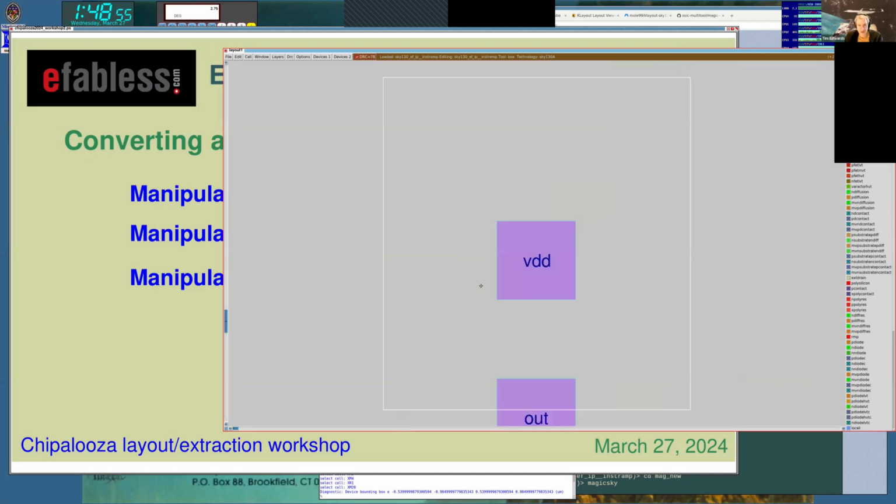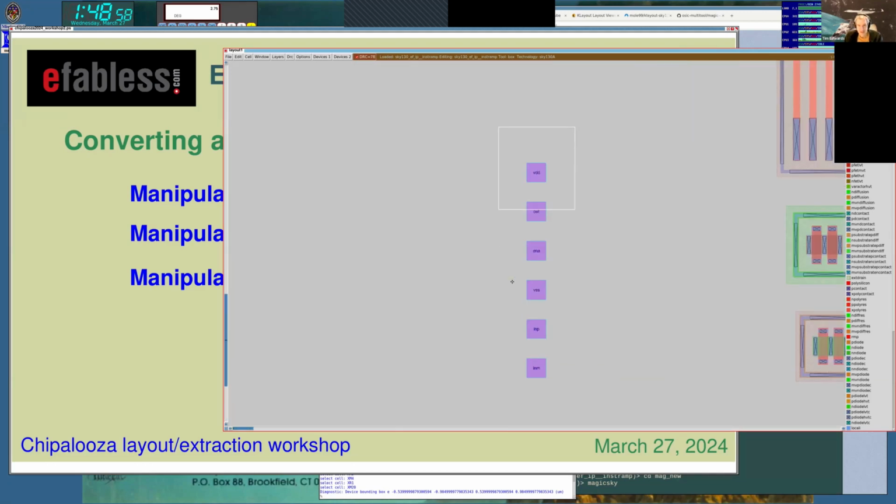So here, the import function is trying to do three things: preserve the hierarchy that you have in your schematic, preserve the ports that you have in your schematic, and preserve the devices that you have in your schematic.